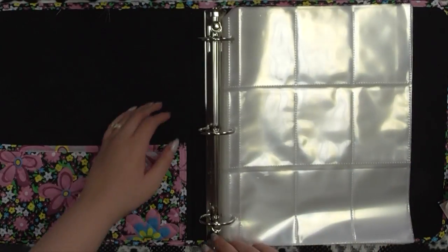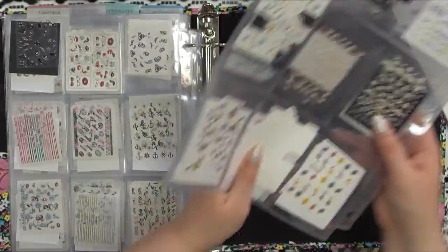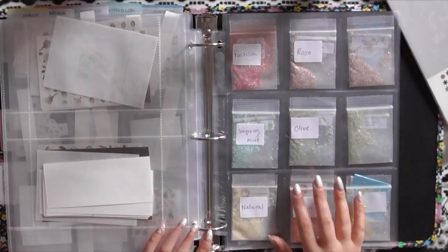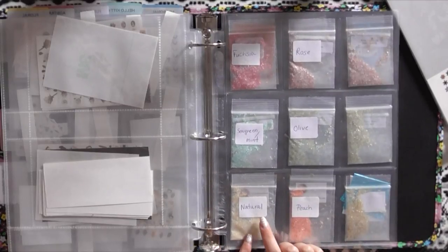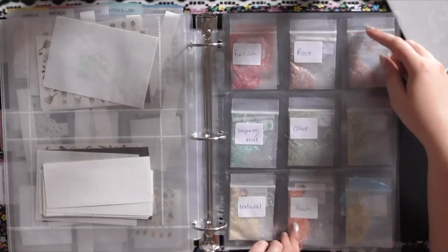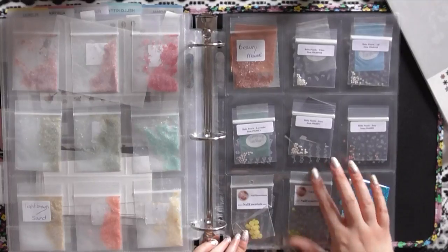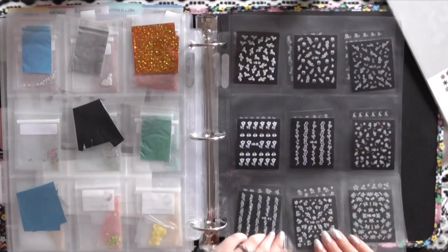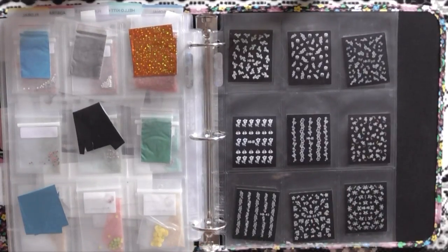The first thing I'm going to do is transfer all of my decals from the old binder into the new one. I also noticed my old binder has a little back sleeve — a nail tech friend gave me little shell samples and they fit perfectly in these compartments. I also have stuff from Nail Essentials: little beads, foils, a whole bunch of things. There are also some old decals in the back I honestly don't like anymore — those will just get cleared out.